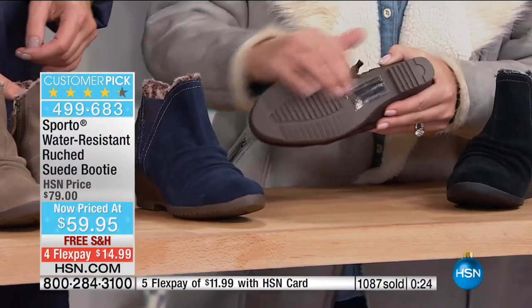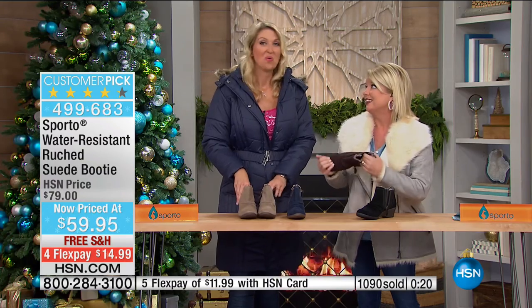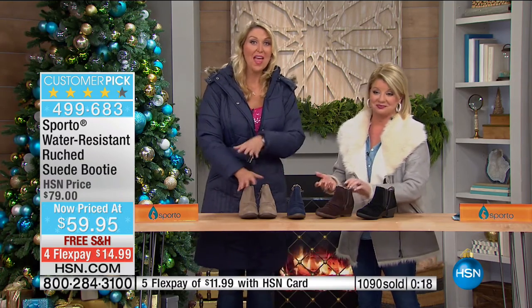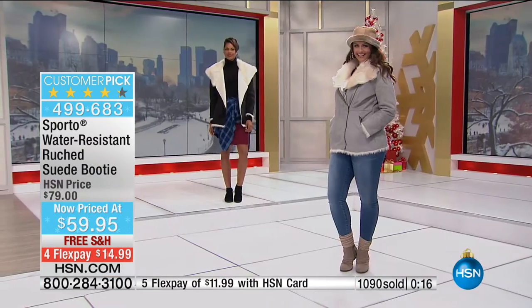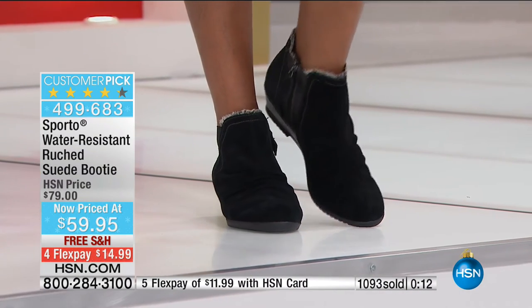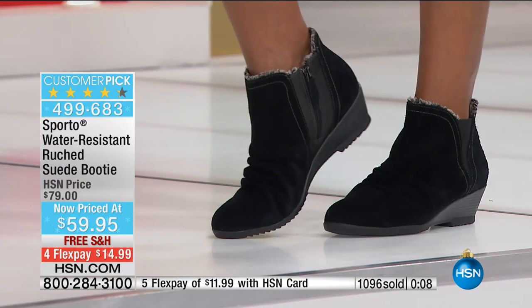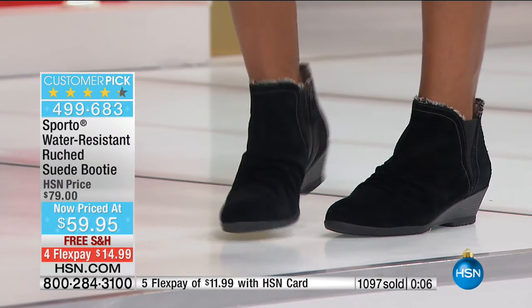Okay, we have about 30 seconds remaining, and boy, are we busy with over 1,000. No wonder, right, Cindy? You can't go wrong with any of the colors on this one. They're going to work so well with so many things in your wardrobe. I love that paired just with a bare leg and a skirt. Cute. It looks so feminine. It's so on trend. Everybody's wearing booties with everything.